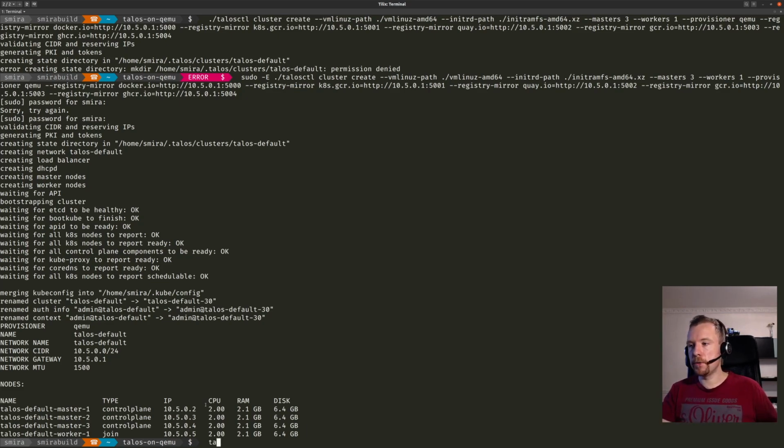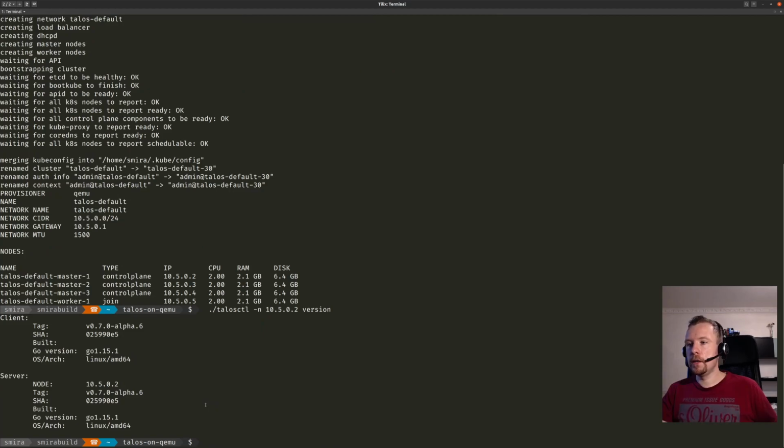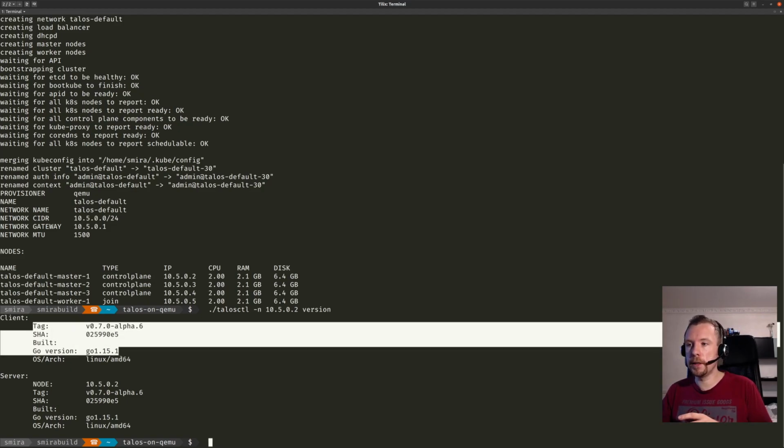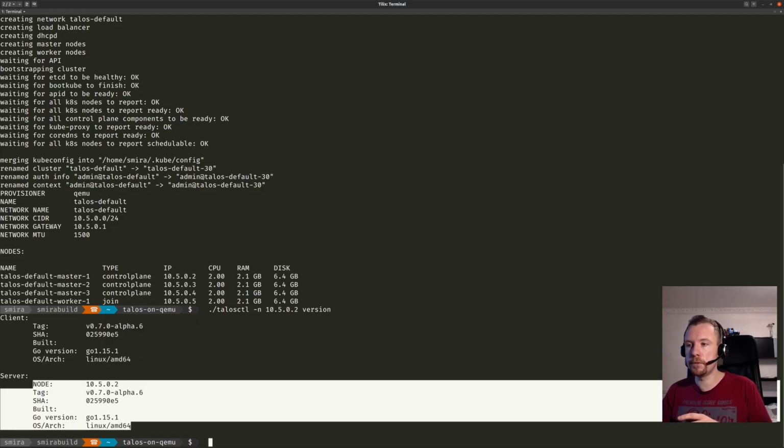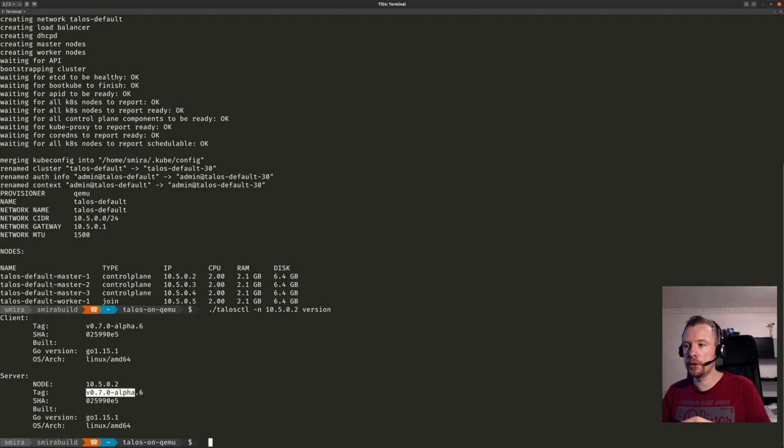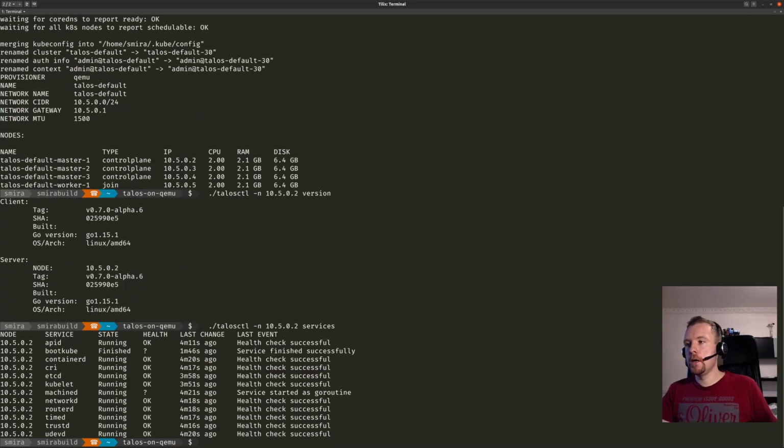So we can try something. For example, we can access the first node and check the version of the node. talosctl is sending a request to the Talos API, and I can see that's my client information and that's my server information. They are all in sync, exactly the version I downloaded from Talos. I can try different commands, like I can see the list of services running.